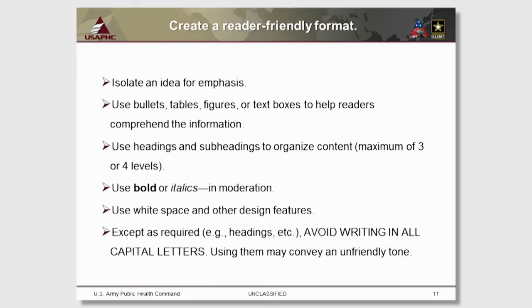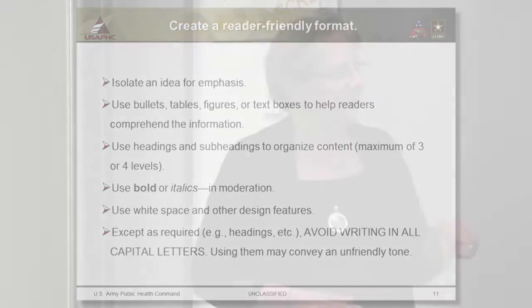Headings and subheadings can sometimes be a bone of contention because people tend to think that 4, 5, 6, 7 levels of numbering paragraphs is acceptable when really the regulation actually states there will be 3. We will accept 4 because sometimes a level of detail in certain types of scientific writing just requires that. And so we have some flexibility there. But we really want to watch it beyond that. Then there's probably a different way that you can organize that material.